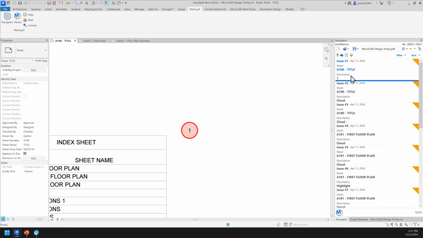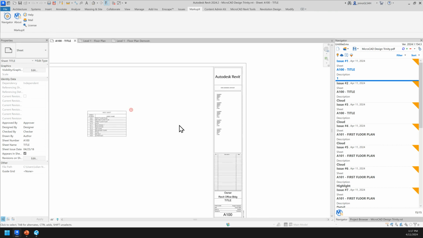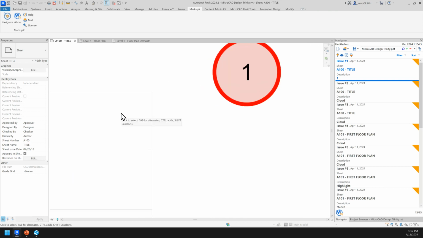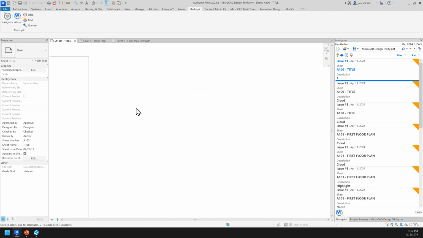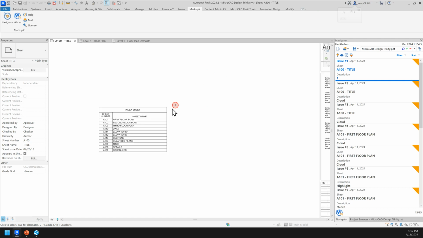And what it's going to do is open up the sheet, the active sheet of my Revit, right? And it's going to overlap the markup that I have in Bluebeam. Now, it's going to take a second to load. Don't worry too much if you can see that it's not super precise on the location, but it's going to give you the intent of the markup.